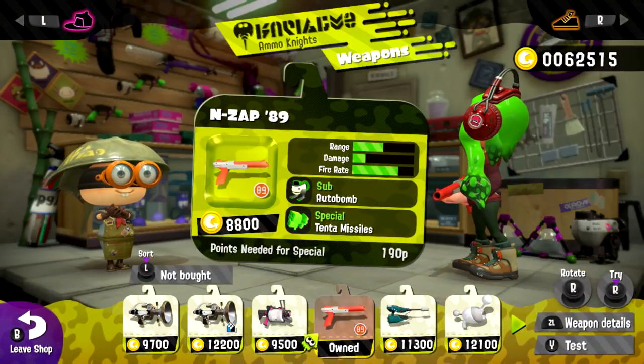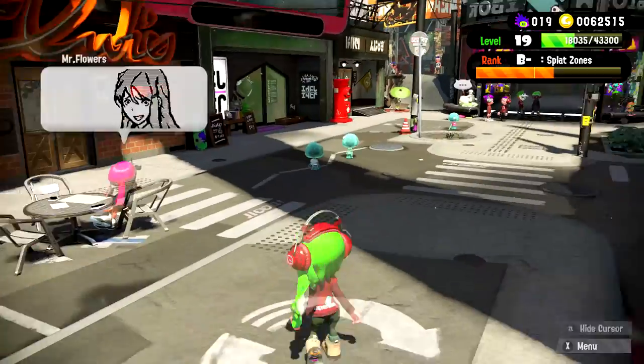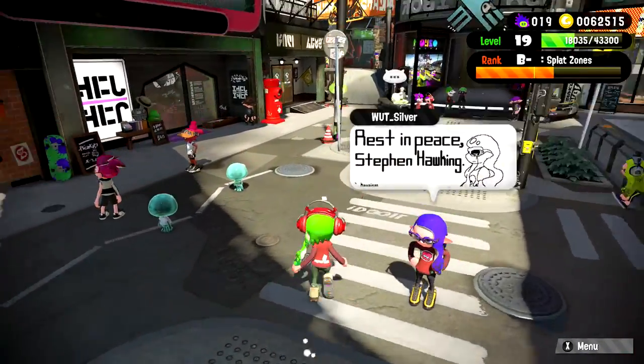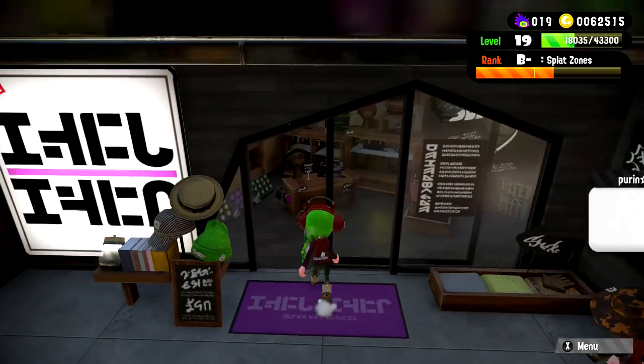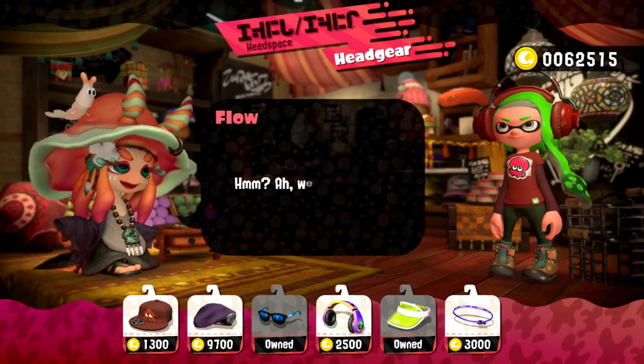Okay, I don't know why I totally forgot how to read there towards the end. But yep, this is sort of a mixture of N-ZAP 89 with some different stuff mixed in there. I'll talk about it in a little bit. It is very fun, why it's a different color. But for now, we'll go ahead and buy some other things because I have the money to and I've been wanting to. We just maxed out all the gear we're wearing right now in the last episode.